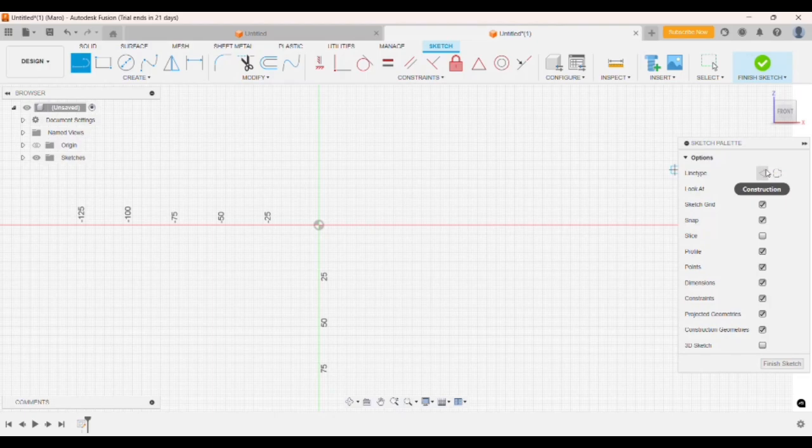Now choose the line, draw the line, turn on the construction feature, choose the one point to be at the origin and give the length to be 35 mm. The angle to be 7, so 7 degrees below the x-axis.